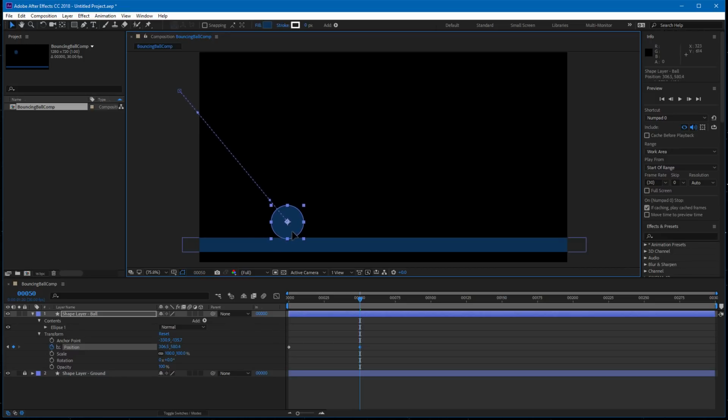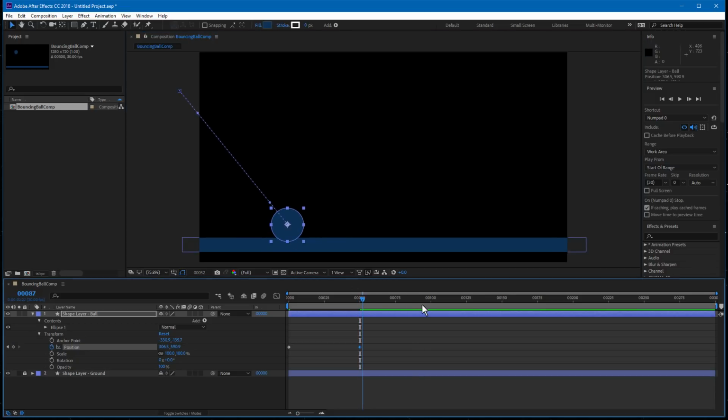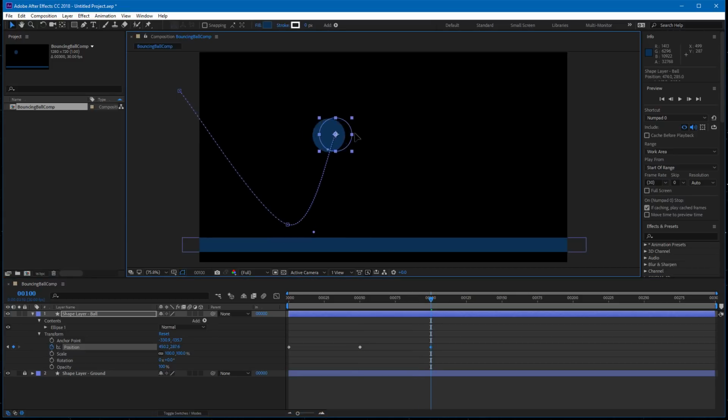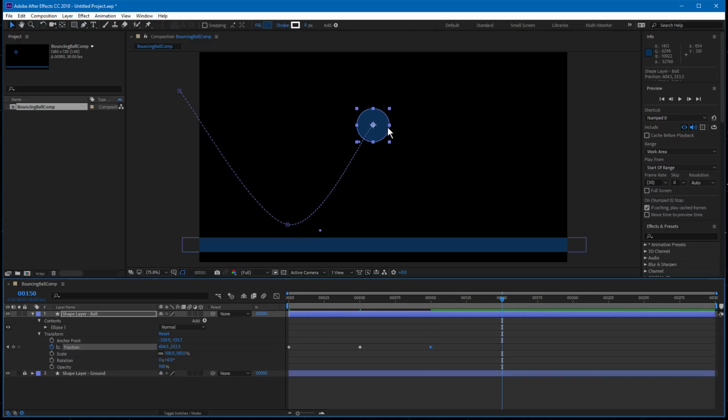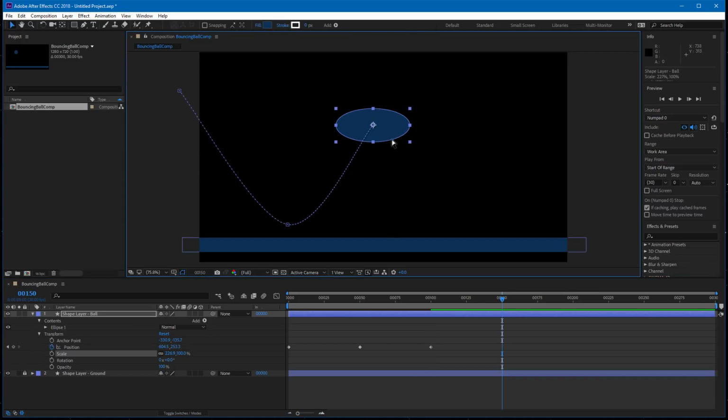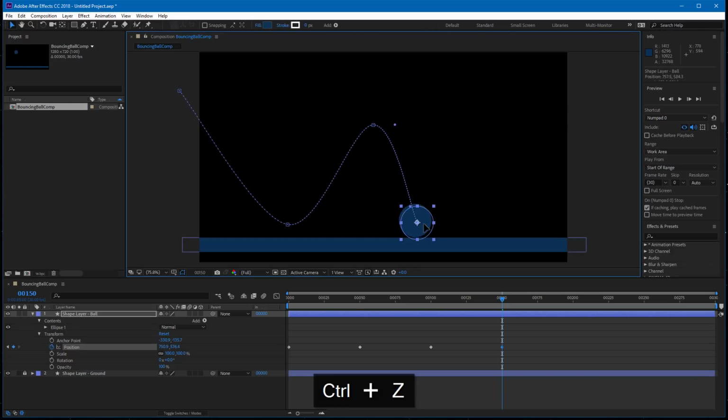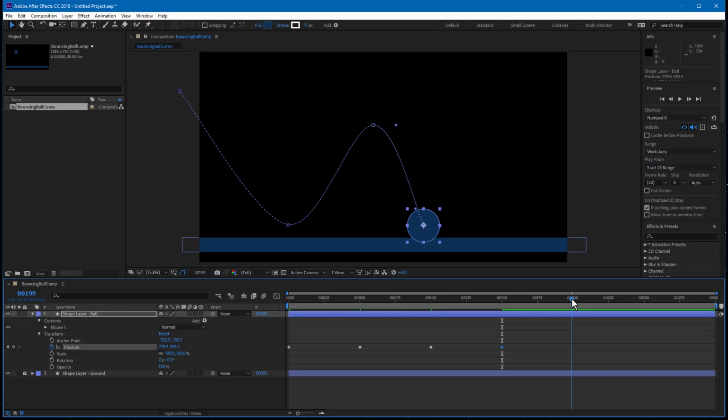And I'll drag this down so it's basically coming in contact with the ground. Maybe a little overlap because I might squash that ball later. And I'll just keep going. I'll go to frame 100 and drag it up here. You can see a motion path is starting to be drawn as we go through this. Frame 150. Oops, grabbed the handles. Control Z to undo that. Every time I move the ball on the screen, I end up creating a new keyframe.